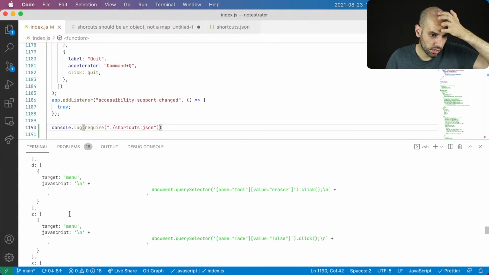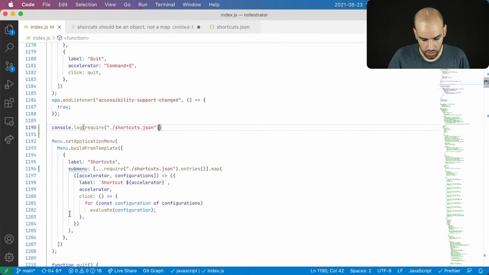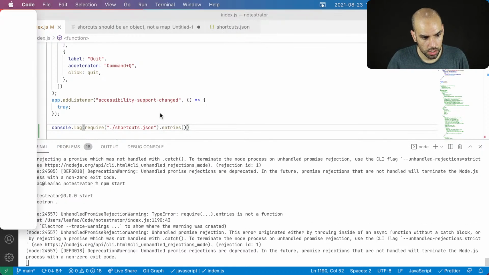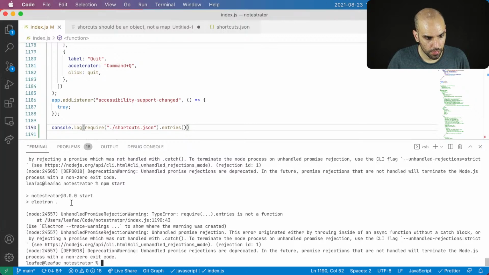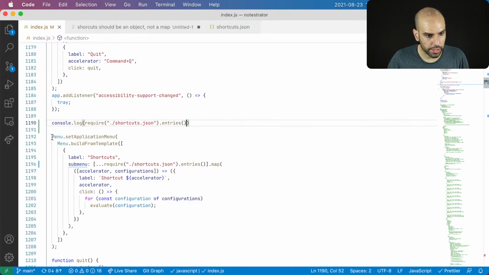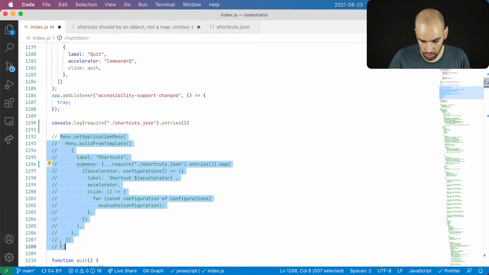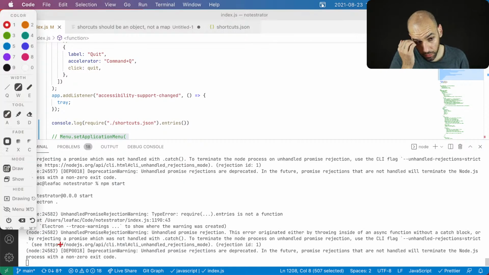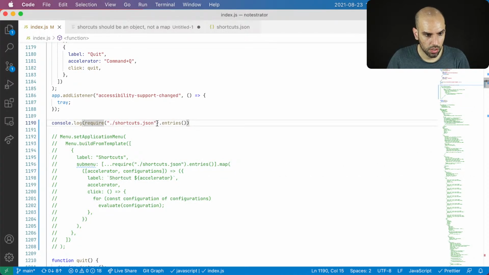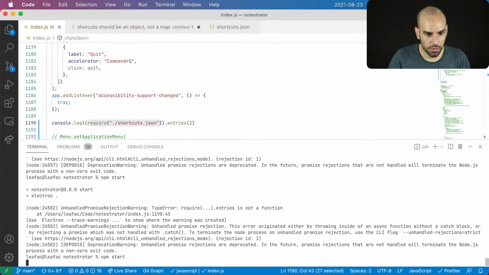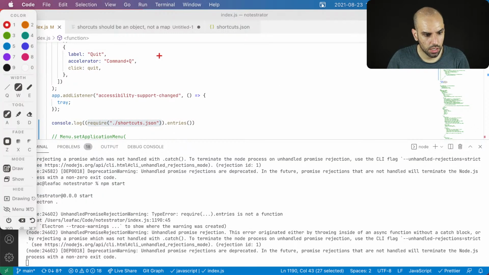It is the object. All right. So I will do dot entries to that. And now I don't know where it complained. So maybe I should comment all this out. Okay, it's still complaining, so do I need parentheses around this? This is silly. No.